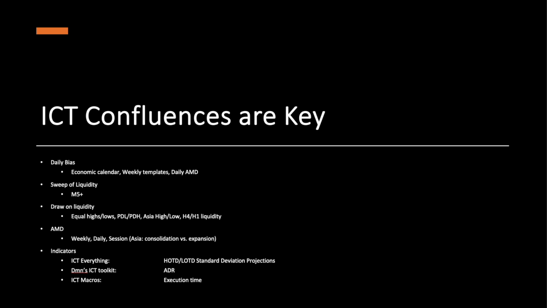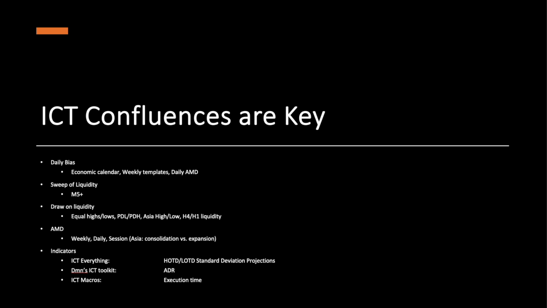Now, when I first started trading golden bullet, I was kind of ignoring all other teaching I remembered from my ICT learning, and I was just focusing on those golden bullet levels. But it's only once you include these ICT confluences do you take your golden bullet trading to the next level. Now, there are three mandatory ICT principles that we must adhere to before we execute that golden bullet.